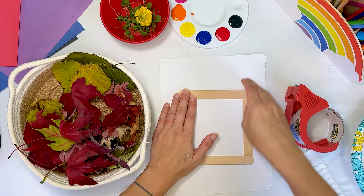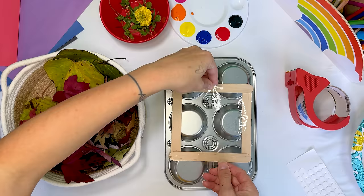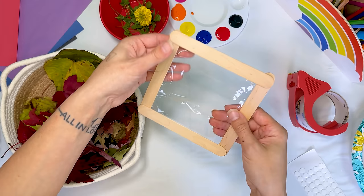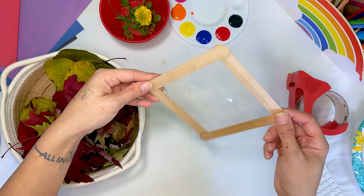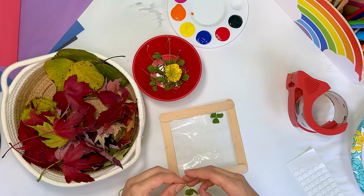Look at this square we made. I'll use this to prop it up, and we'll use sticky tape. Now we made a little sticky frame, and it's sticky on one side, but not sticky on the other. And you can take it outside, and as you find pretty flowers or leaves, you can stick them on, making a really pretty picture. We'll add some clover leaves.